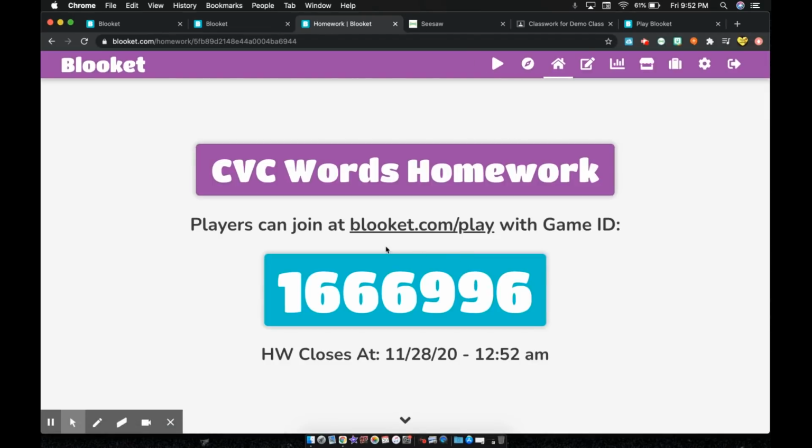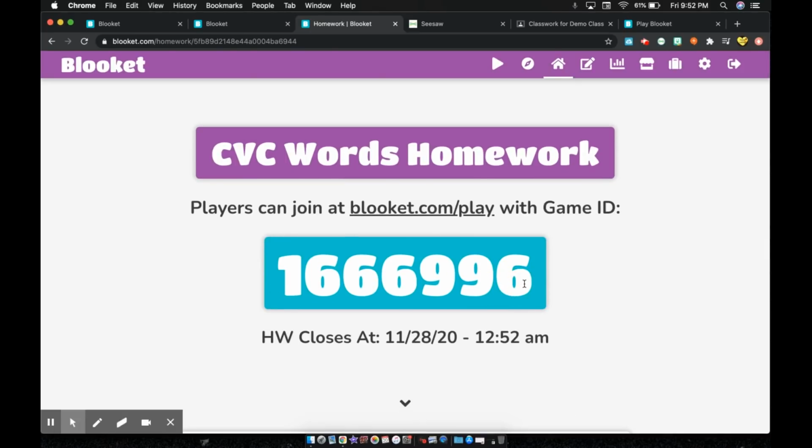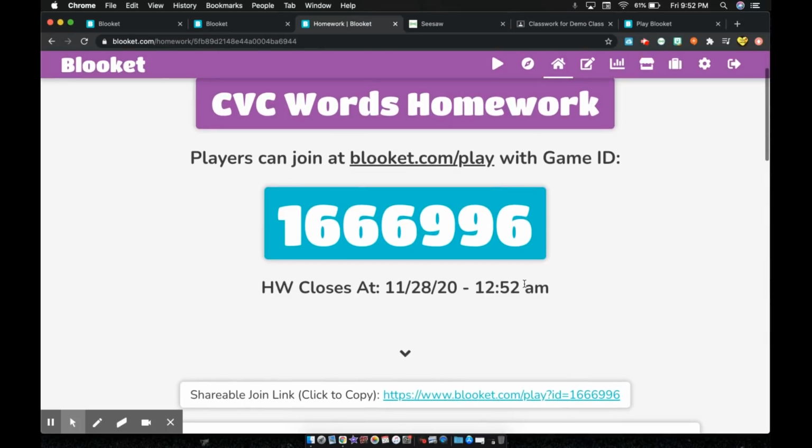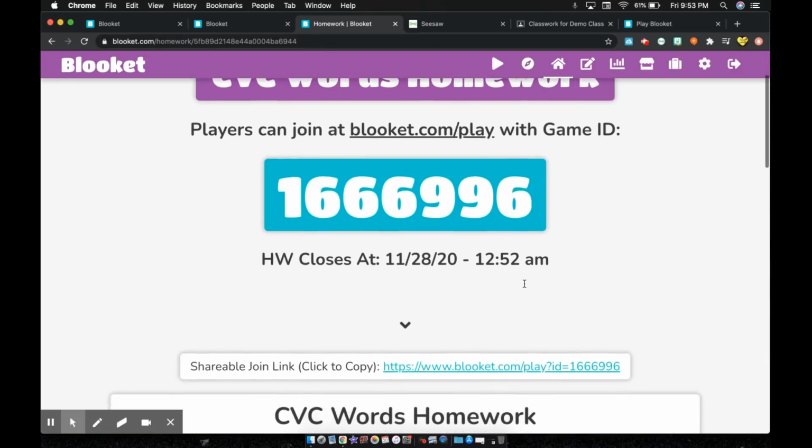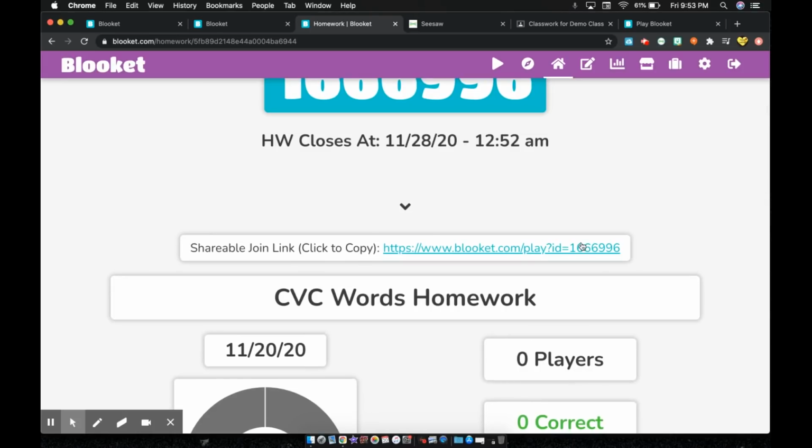And then I would again just copy this ID. So my students will just go ahead and join this homework assignment. They'll put in their name and complete the homework there. I can also take this link and follow the same steps to put it in Seesaw or Google Classroom or whatever other platform you're using.